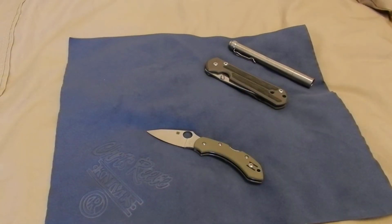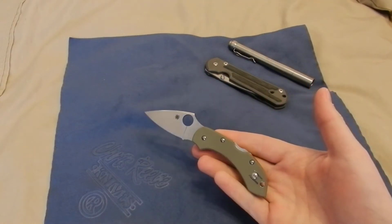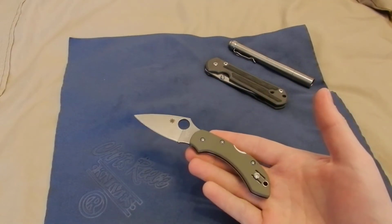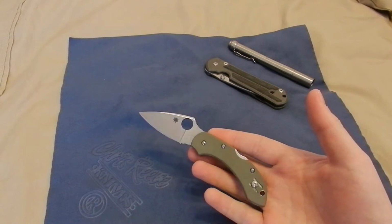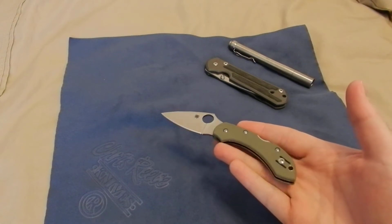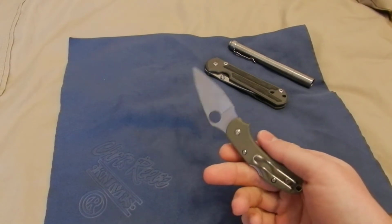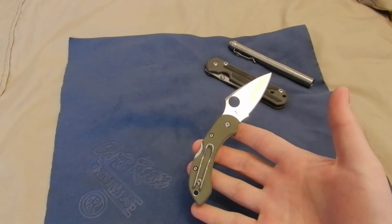And I'm not sure how I was going to like it, but I've played with it and looked at it, and I've decided that I do like it a lot. And it may replace some of the bigger knives I carry. It may not have the same capability. It may not have the same ergos, but for its size, it's very comfortable and very capable.